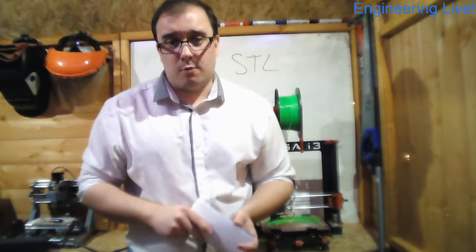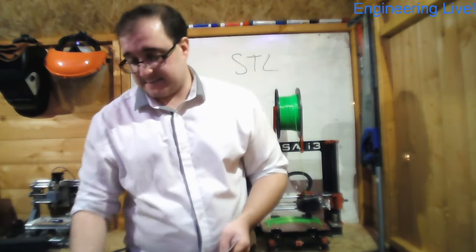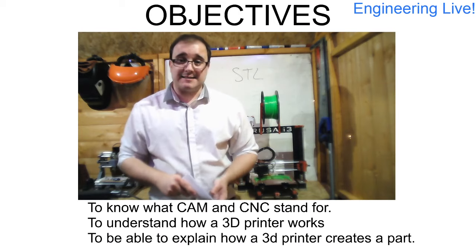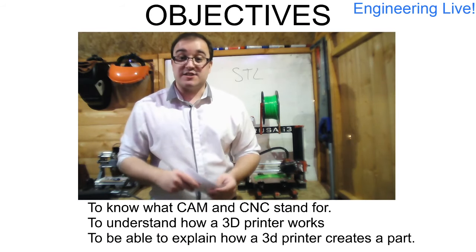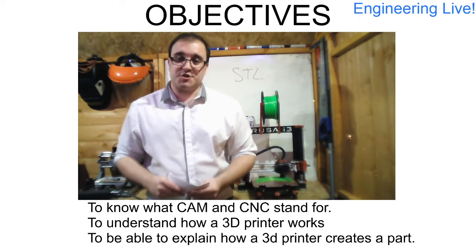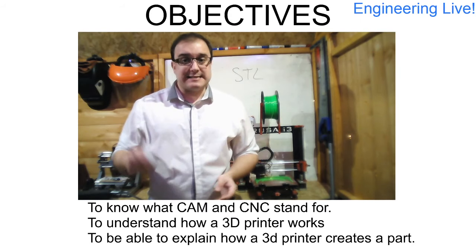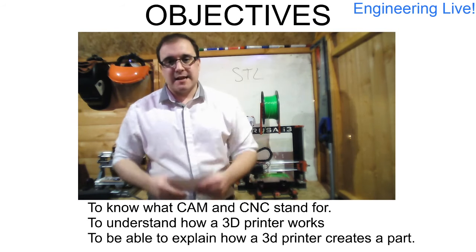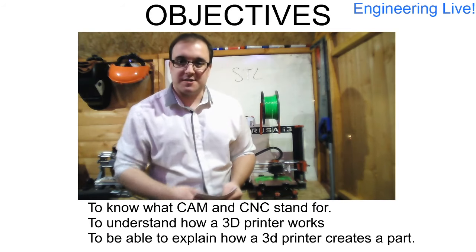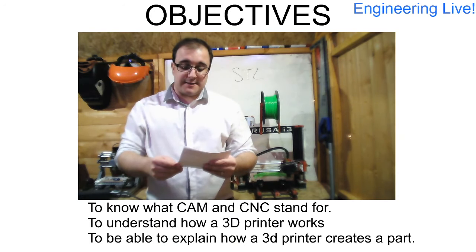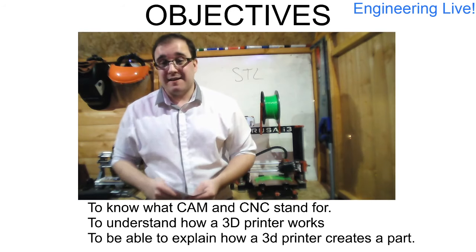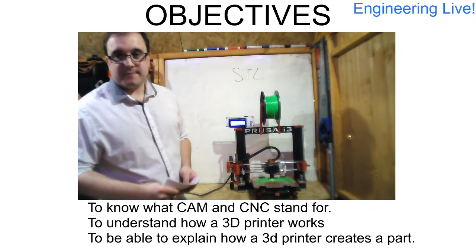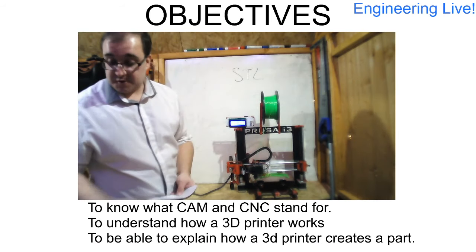Now that didn't take too long so let's sum up what we've had a look at today by comparing this to our lesson objectives. So by now then we should know that CAM stands for computer aided manufacture and it means that it's any machine that's not manually operated it's an automated computer controlled machine that can be used to make a product. CNC then is computer numeric control essentially using coordinates or numbers to operate a machine and those instructions those coordinates are going to be sent by a computer and then our 3D printer builds up a part layer by layer by following these coordinates while extruding out this thermoplastic PLA filament and that's how we go from a reel of plastic wire to our 3D model.